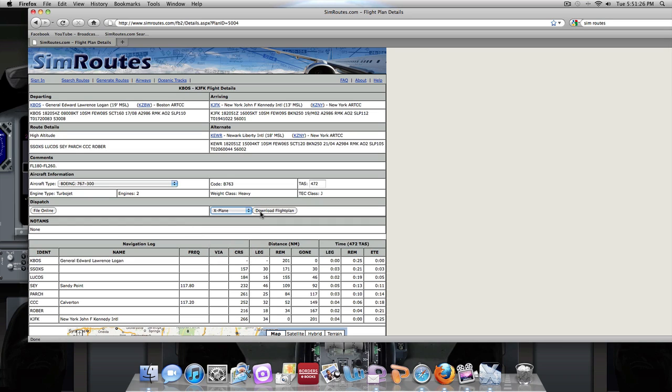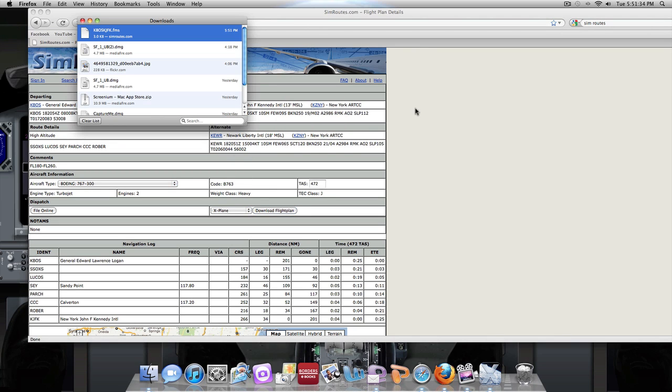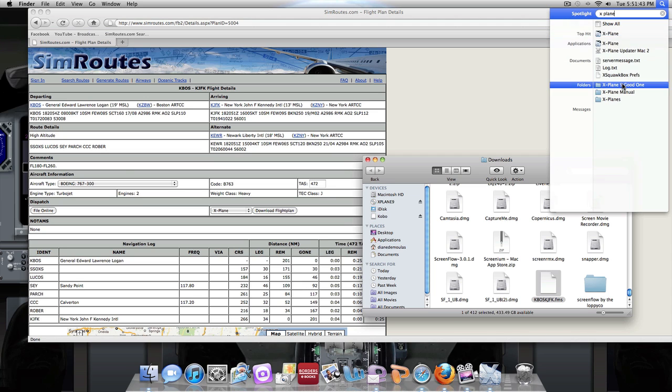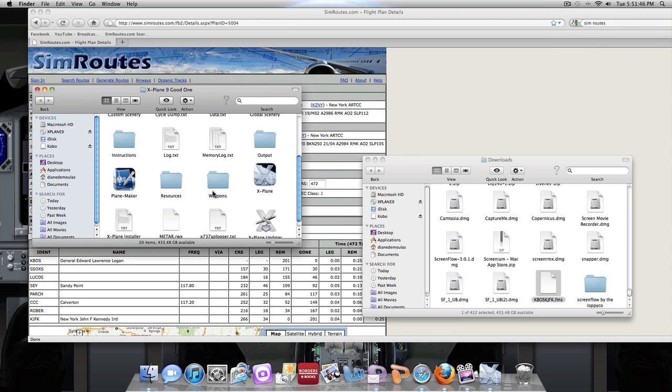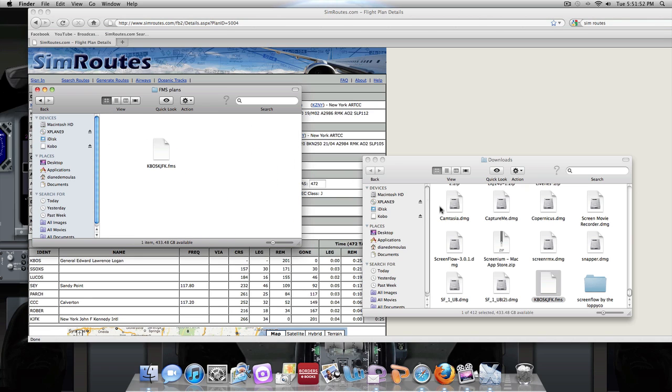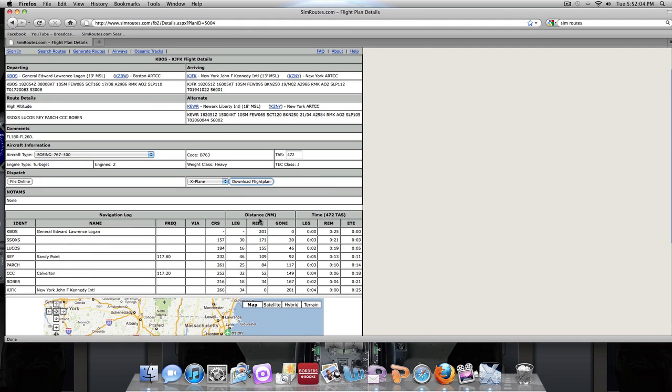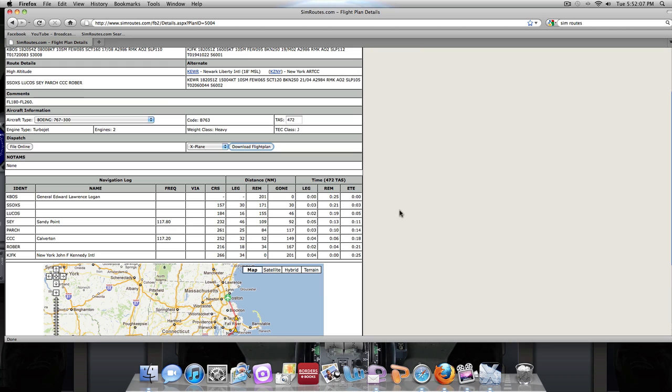So right now, how to download it, it's gonna be probably something like this. You wanna change it to X-Plane 9, download flight plan, and that will pop up to a downloading thing like this. Hit OK, and it's gonna pop up like that. Show in Finder if it doesn't pop up completely like that. Then you're gonna want to get your X-Plane 9 folder and go to, rather, Output, go to FMS plans, and you're gonna want to drag your Boston flight plan right in there, whatever it is. Mine's already in there, replace. So then close all those out, and you can keep this out because it's great to look at. It's a great tool to look at where you are in the sky, where to descend, or whatnot.